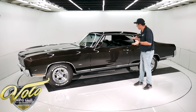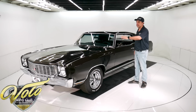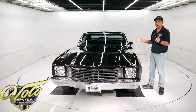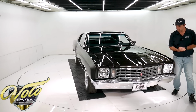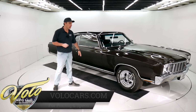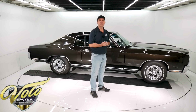So Posi rear end. This is the custom, and part of that custom package is the F41 suspension. So it has the sway bars front and back and boxed rear control arms like a Super Sport Chevelle would have. It's disc brakes in front. He said the brakes were inspected. They're good. Emergency brake cables hooked up. It's got a nice dual exhaust system with Flowmaster mufflers. Even has Flowmaster stainless tips, and it has a crossover pipe. The front end, I see a few new components, the boots on the ball joints, shocks. There's a few new things in the front end, so we went through it, replaced what was needed.